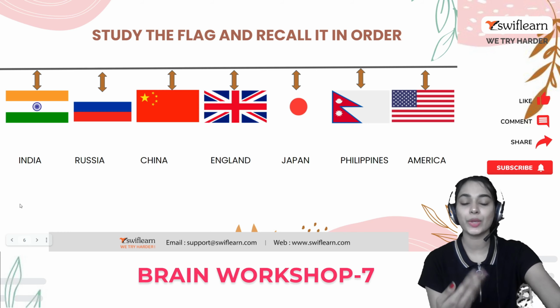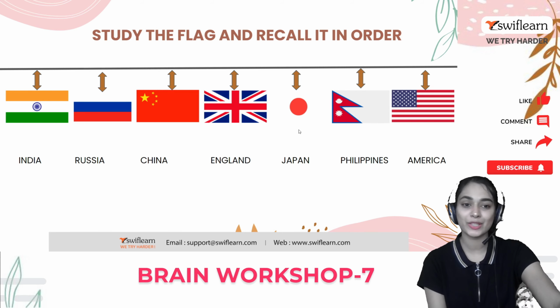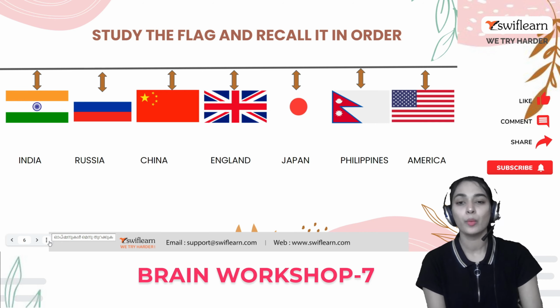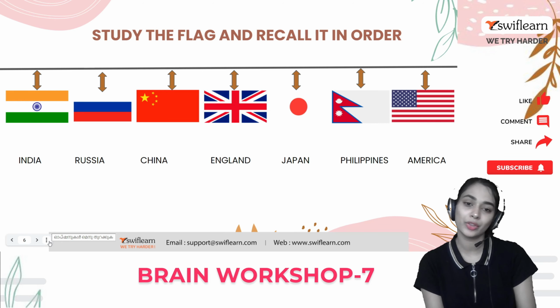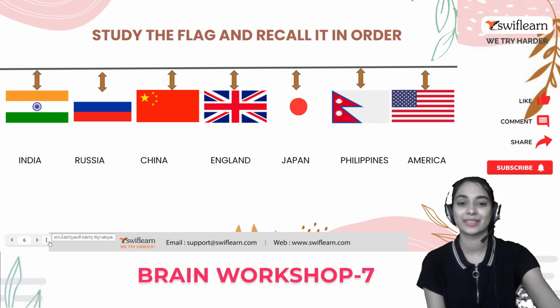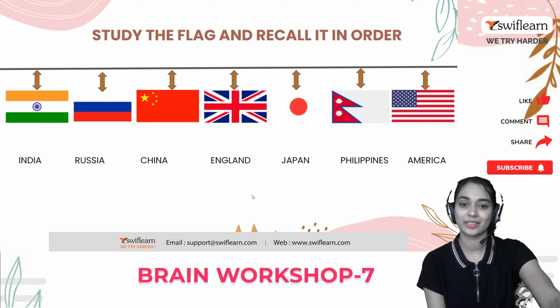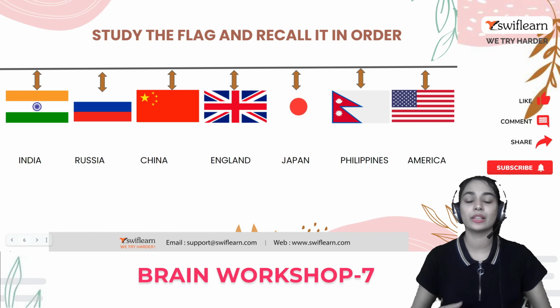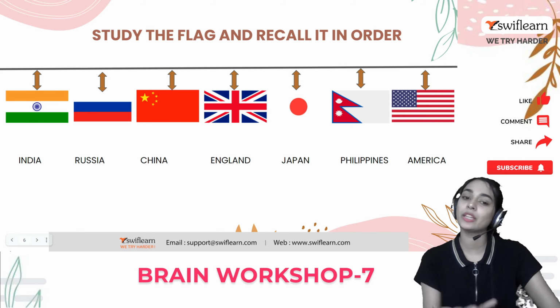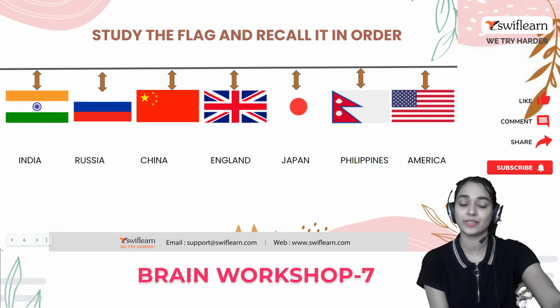So actually we are training our right brain memory and the left brain memory, because the right brain is very good for image memory and the words will go to the left brain, so we can associate these brains together. Go ahead, look at it, focus on it and capture it and let's recall it. Recall the order, the same order. Go ahead everyone, you can remember what was the first flag and the second flag, third, fourth, fifth, sixth and seventh. You will be able to do this one. So previously, in the previous session, we learned a lot of association and pegging methods. You can even use those methods with this activity.